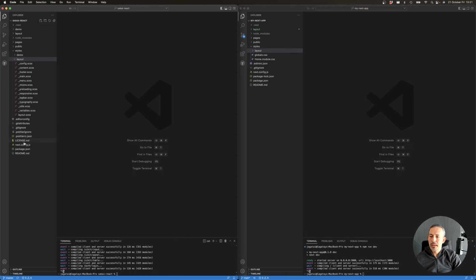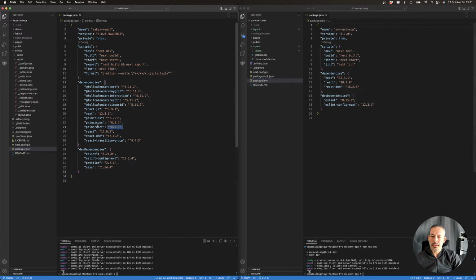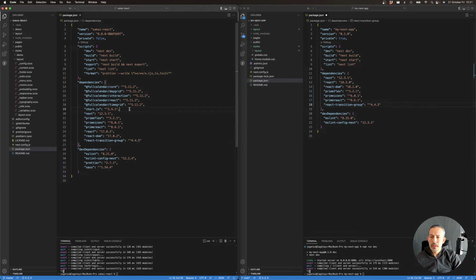That's it. Let's open the package.json. I, of course, need PrimeReact, PrimeIcons, and PrimeFlex, so I will install these three. Let's see if I need something else. React Transition Group will help because PrimeReact uses it for animations. I think that should be it.